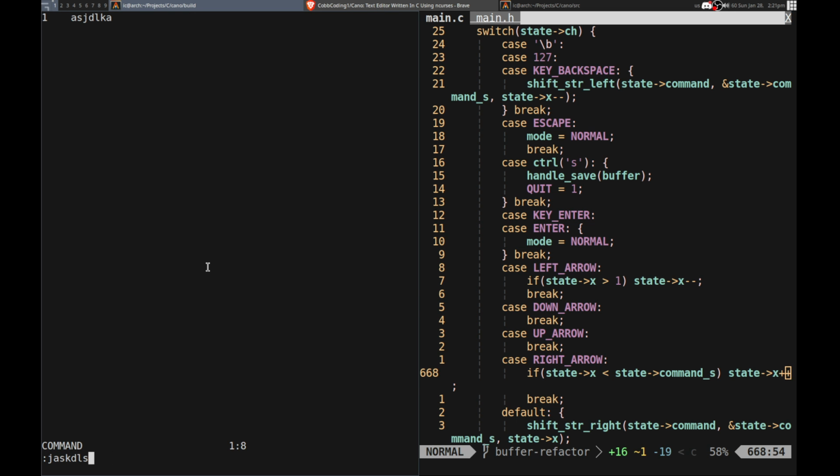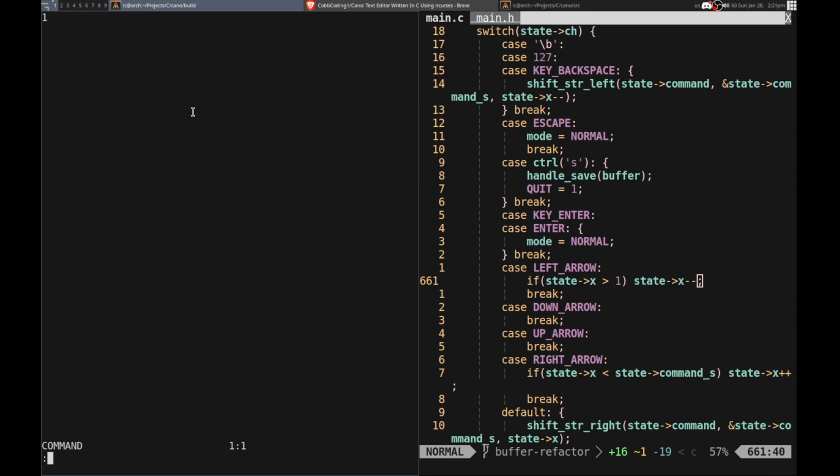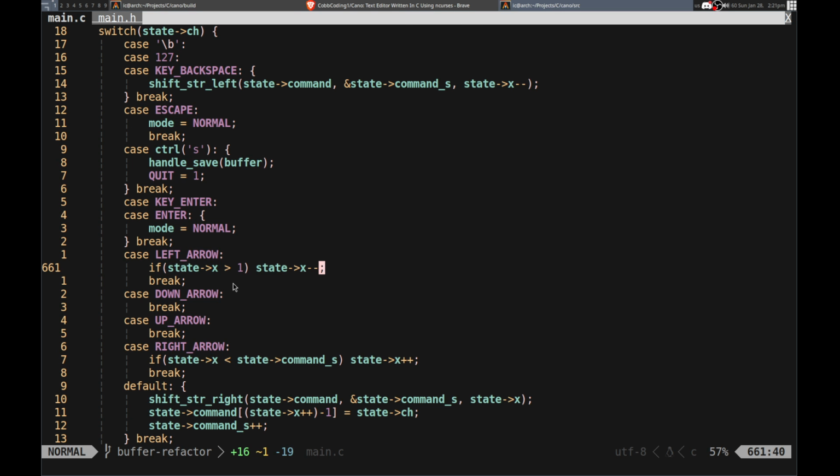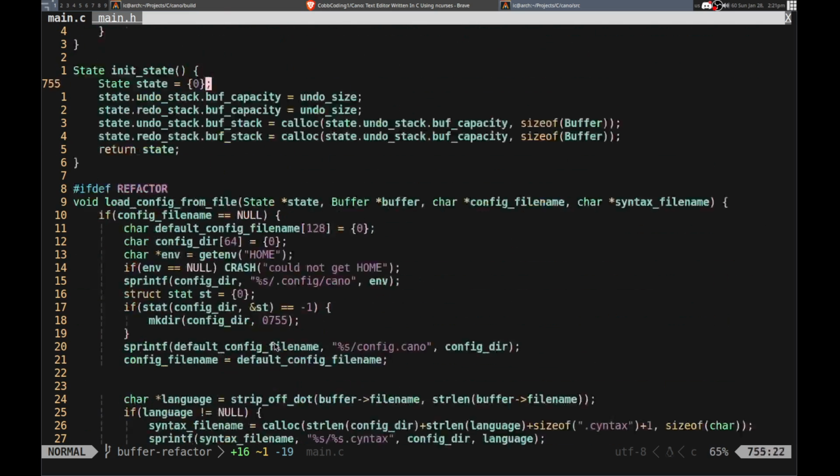Alright, it doesn't work. What is that now? I forget something. It is actually moving, it's just not updating the position. So why does it do that? Let's see, am I not moving properly?